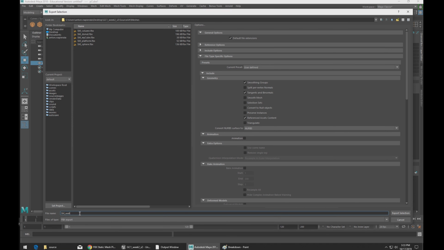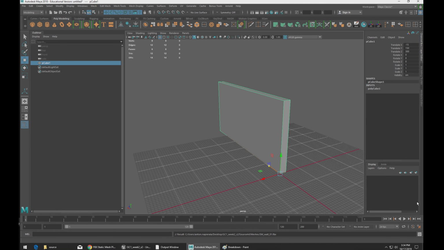So there's that. It's a good question about the collision. With something this simple, I'd say it's fine to just let Unreal generate a box collision for this. Later on, if we did cut a window in this, maybe we would want it to create a hole to be able to knock that window out or something like that. But for now, I'm just going to leave it a cube.